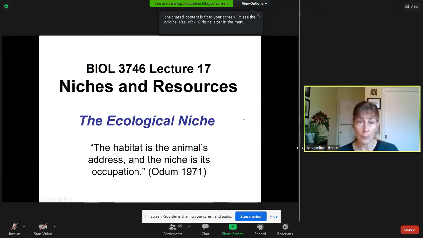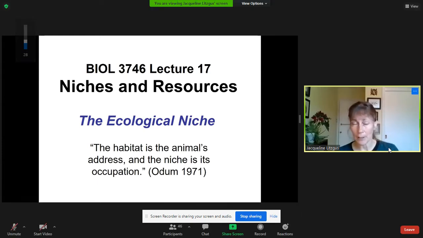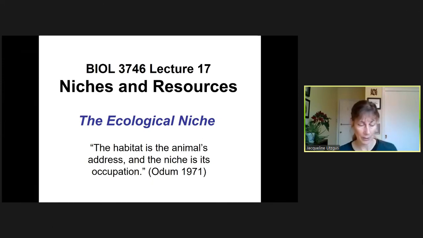All right. So one of the fundamental concepts in ecology is this idea of the ecological niche. It's also one of those things that's hard to define. I have said this quite a bit in the course so far, that we have these terms, but they're not totally well understood, like when we were talking about natural selection. Ecologists talk a lot about niches, but they don't always mean the exact same thing when they're doing that. So I'm going to try to cover a bunch of different aspects of what that might look like.